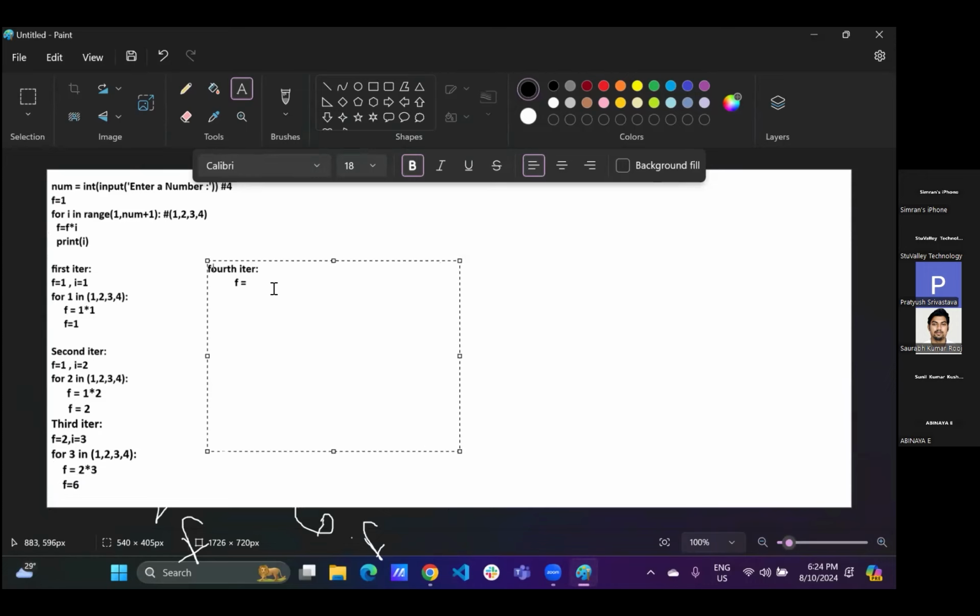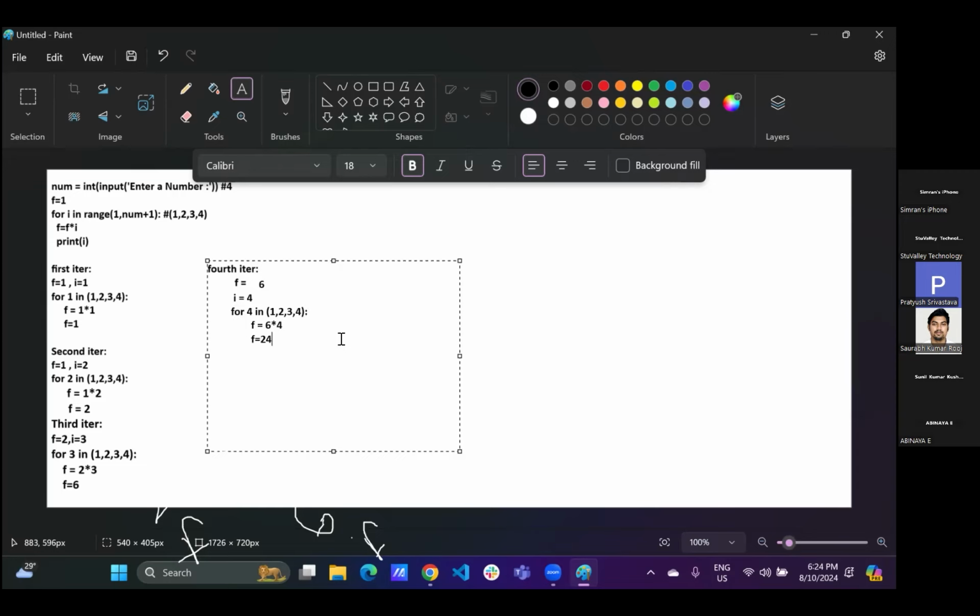And what is my I value? Again the for loop: for 4 in the sequence 1, 2, 3, 4. Now F is equal to the previous F value 6 into the I value, which is 4. Here the F value which we are getting is 24.